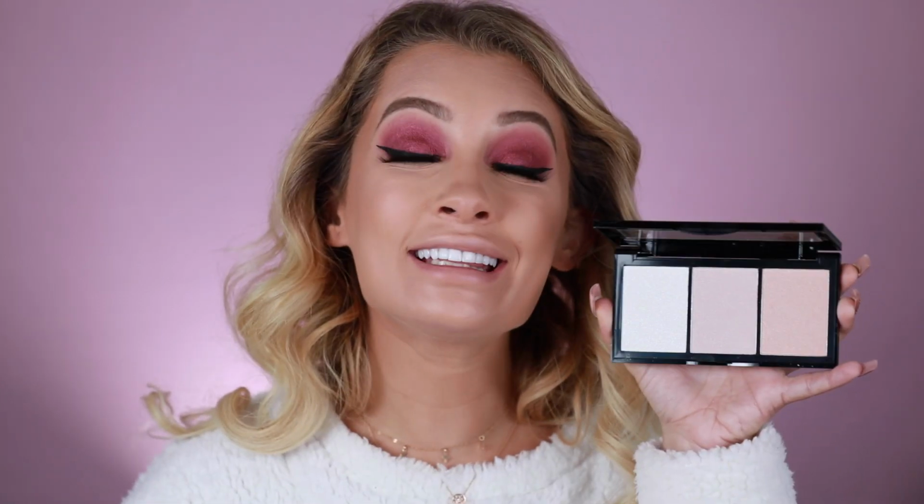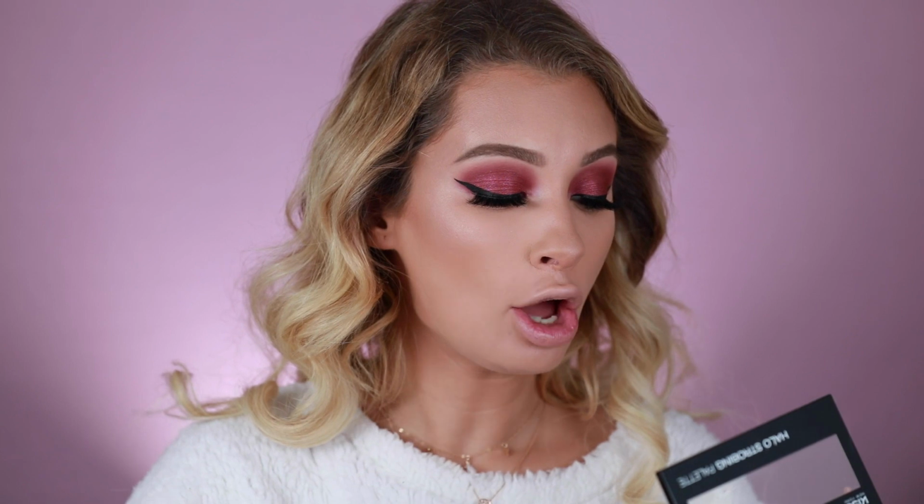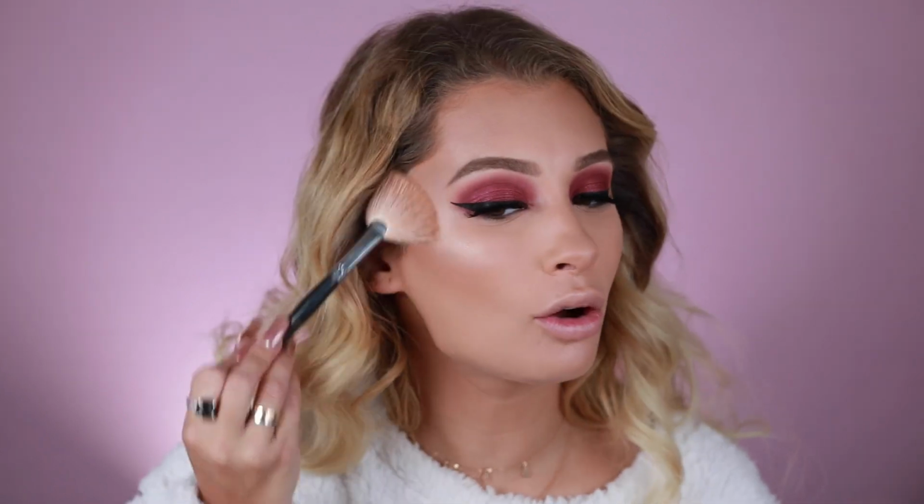For highlighter, I'm taking the Halo Strobing palette from Kiss NY Pro. I'm going to be using this shade right here. It's a champagne gold shade. And let's apply that glow, girl. Okay, I see you, highlight. How you doing? It's beautiful.